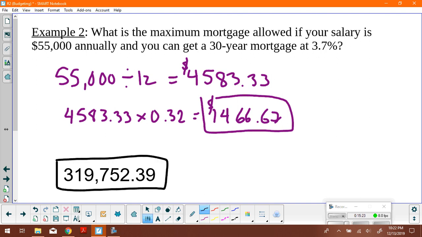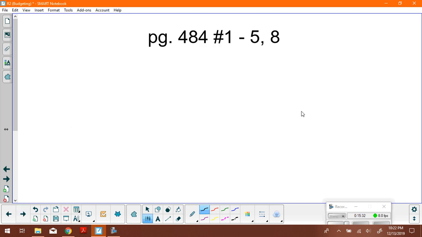Okay, so that's our review of the budgeting side of this unit. So kind of like yesterday, here is some practice from the textbook. Page 484, number 1 to 5, which are multiple choice, I think, mostly, and number 8, which is an actual budgeting question, kind of like the one we did in this note. Or, of course, you've got the practice test, you've got the assignment to finish up. So lots you can work on.